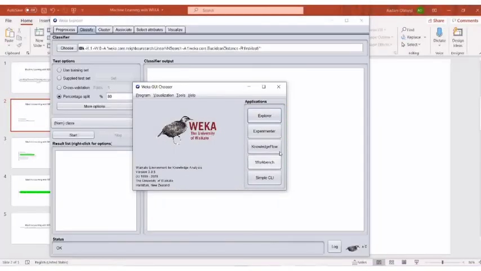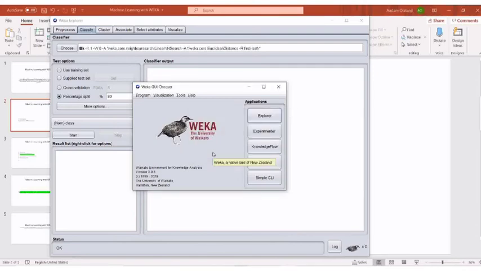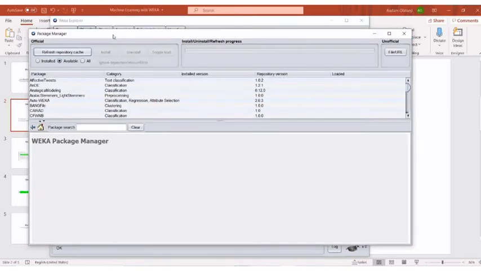So you go to tools and click package manager. If you open package manager, you can see it's trying to open. It will bring you so many other functionalities or algorithms of Weka that are not presently in your system. You see, they are not yet installed. This is the package manager. I hope you can see it clearly.